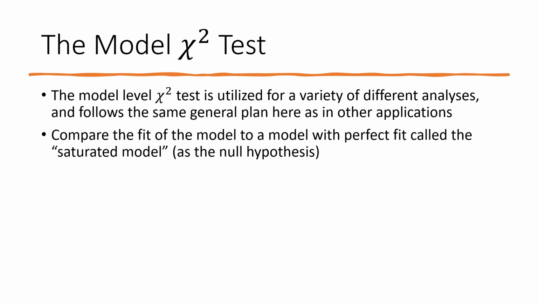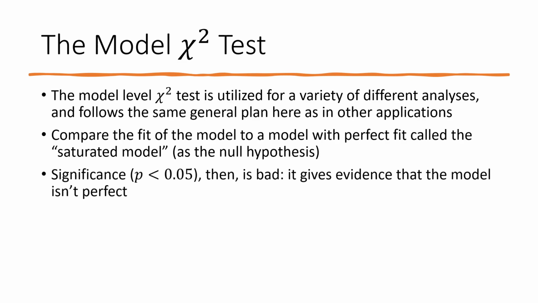We're going to compare our model to the perfect model. The null hypothesis is that we're perfect, and we're going to test whether there is enough evidence to say we're not perfect. So we're going to look to be significantly not perfect. That's not a good thing, but that's what we're going to test. And that brings up the point: significance is not a good thing. It tells us we're significantly not perfect. So when we do these tests, the evidence of statistical significance would be considered bad.